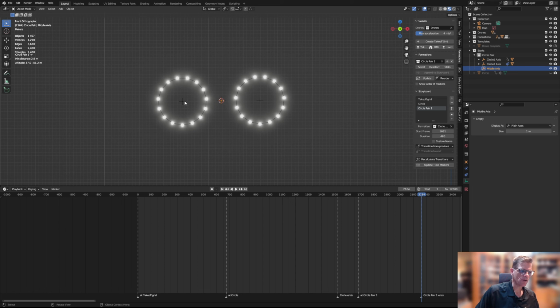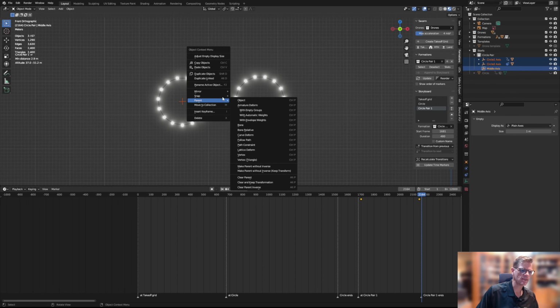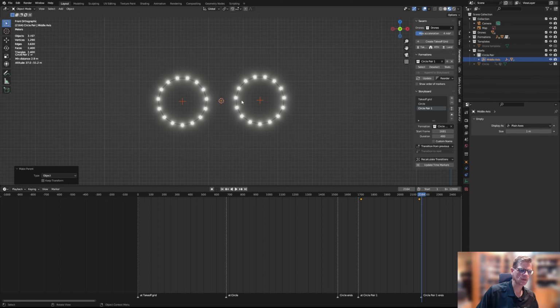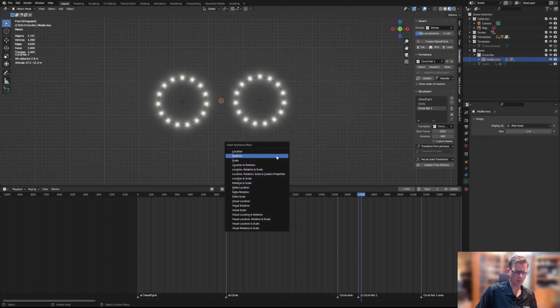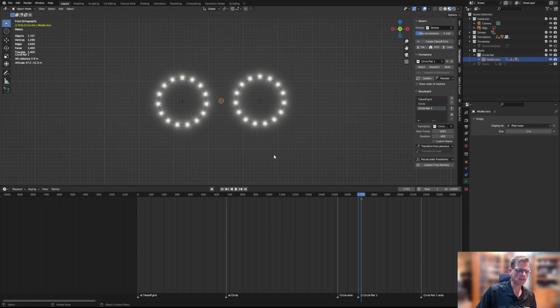And now what I can do is I can parent these two axes to this axis. The reason parenting works to this axis is because I selected it last. Yeah, and that's done. So now I wonder what happens if I take this axis here and I add a rotation keyframe on this axis.